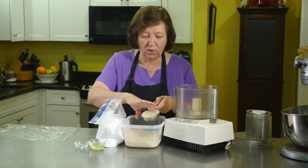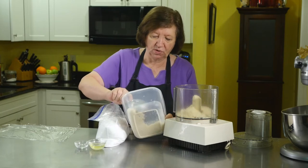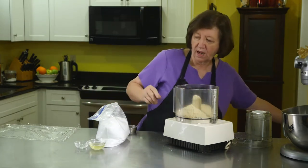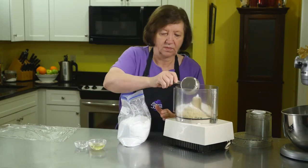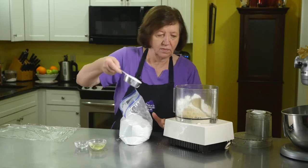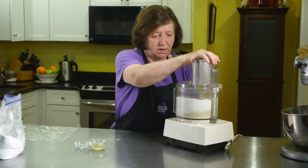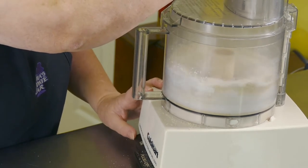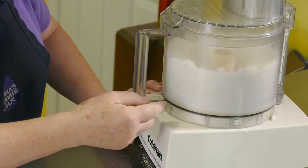So I'm going to take 1 1/2 cups of almond flour, and it looks like I'm going to have to buy some more soon. There's 1 1/2 cups. Then I'm going to take an equal amount, 1 1/2 cups of confectioner's sugar. There's 1 1/2 confectioner's sugar. Now I'm going to just give it a little bit of a mix. I can see that there's a little bit of white, so I want to get it really mixed up.